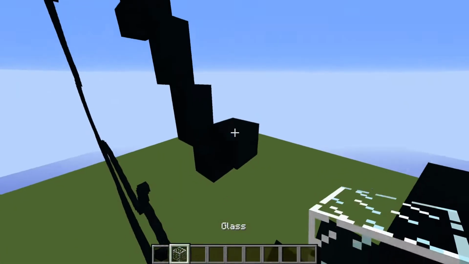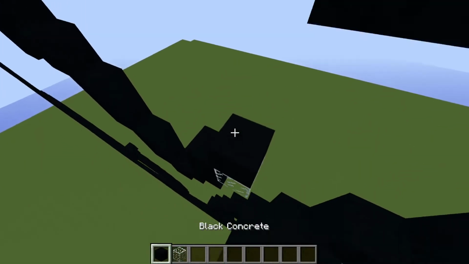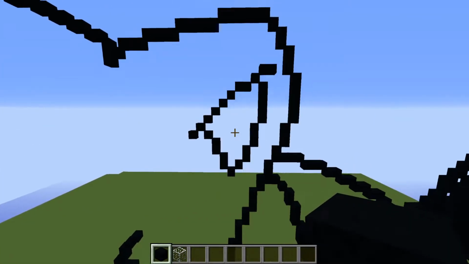And then 2 blocks going up to the right. That's 1, 2. And then to finish this off, place 3 blocks going up to the right. That's 1, 2, 3. And fly back, as you can see that it should be looking like this.